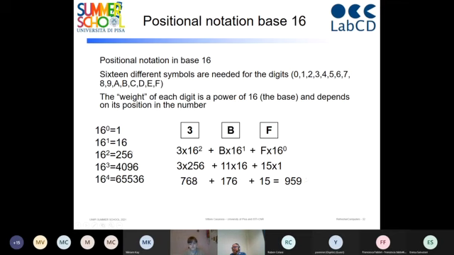Hopefully I put here again the scale, because while for the tens we do not need any scale, when we go to other bases it is convenient to know what are the different weights in the positions. So those are the units, this is the next one, this is the equivalent of the tens, this is the equivalent of the hundreds, this is the equivalent of the thousands, and so on. What counts is really the power of the base.